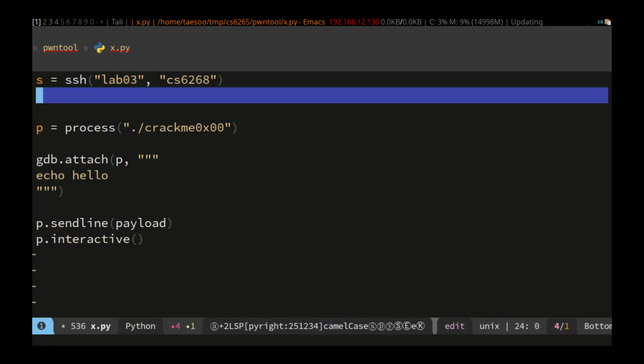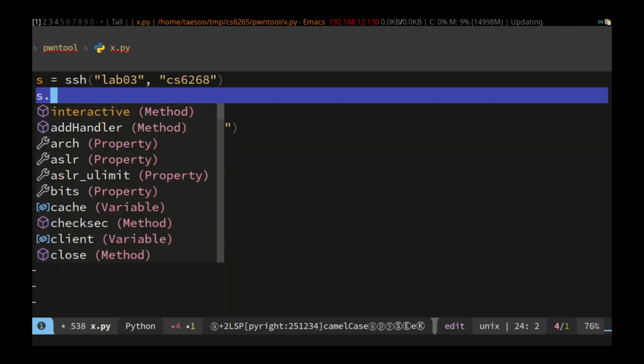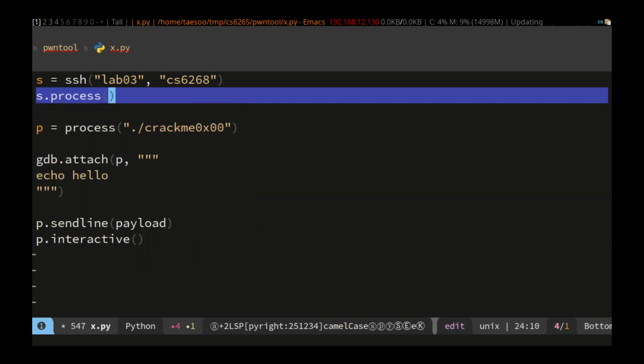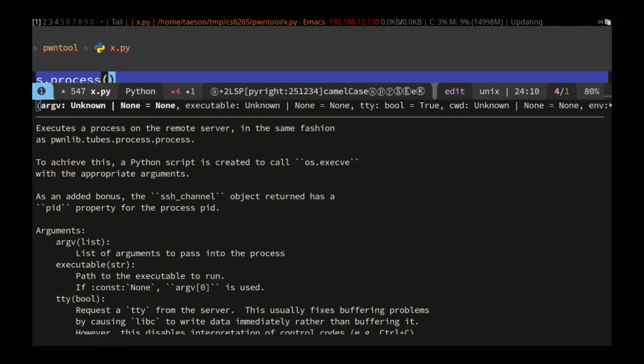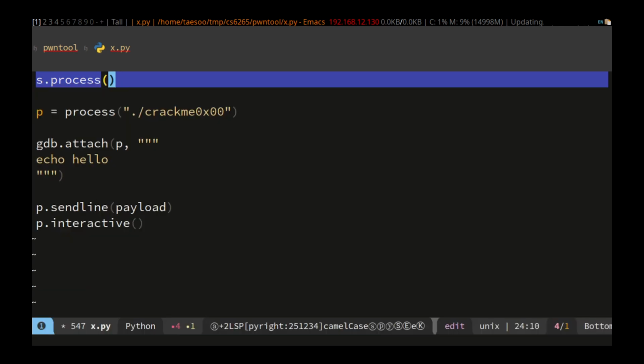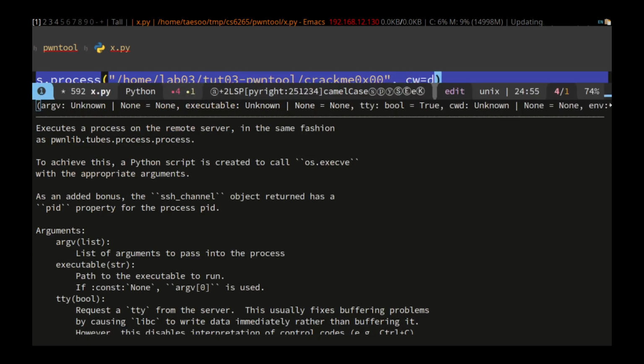So we got the session, and then we can create the process by using this simple command, the process, right? Say, I like to execute. You can provide the actual path name, tutorial 3, Pwntools, right? And then we have to provide the working directory.